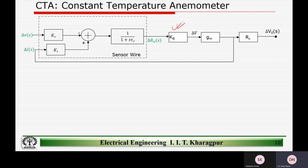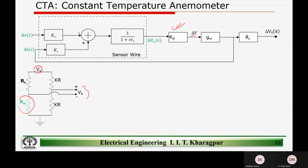So let us look at what KB is a little bit. Let's say we have this Wheatstone bridge amplifier with a voltage supply Vs. When we are talking of the bridge constant, please note, we are going to derive how the output voltage of the bridge changes as a function of the change in the sensor wire, everything else remaining constant. The supply remains constant.